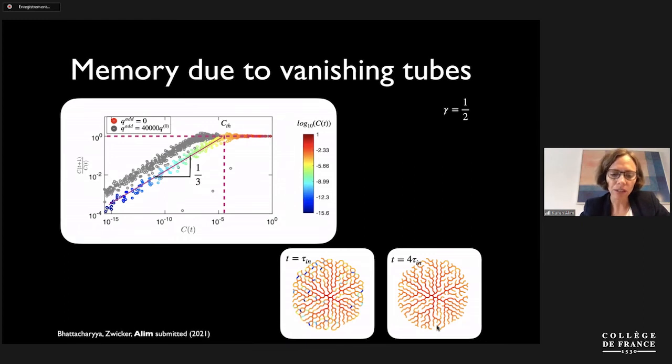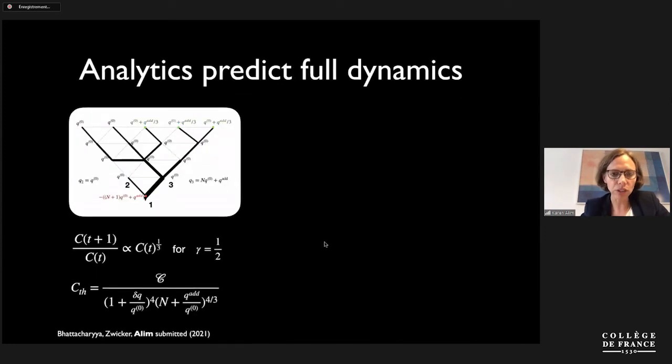And now the beauty is that we can not only study this numerically, and I should point out this was all done for gamma half, which was the constraint where the building cost is the volume of the tubes. So what we can do here, and I will just briefly touch on it, is that you can actually analytically solve the dynamics of these tube segments because this model is so simple. So you can really calculate the dynamics in a tree, where I know all the flows, and I look at what would happen under this minimization rule.